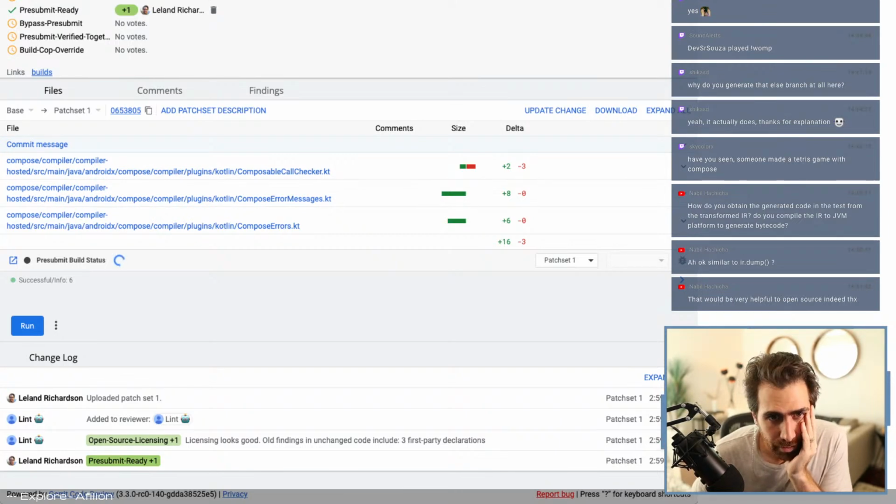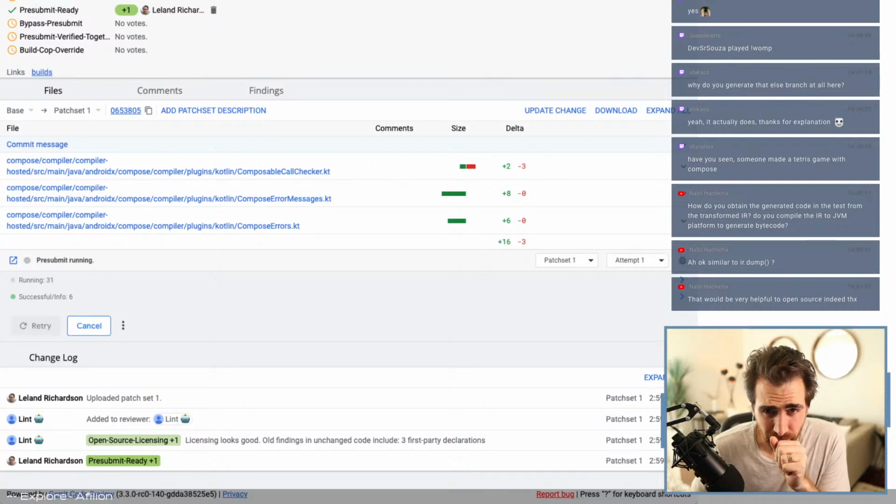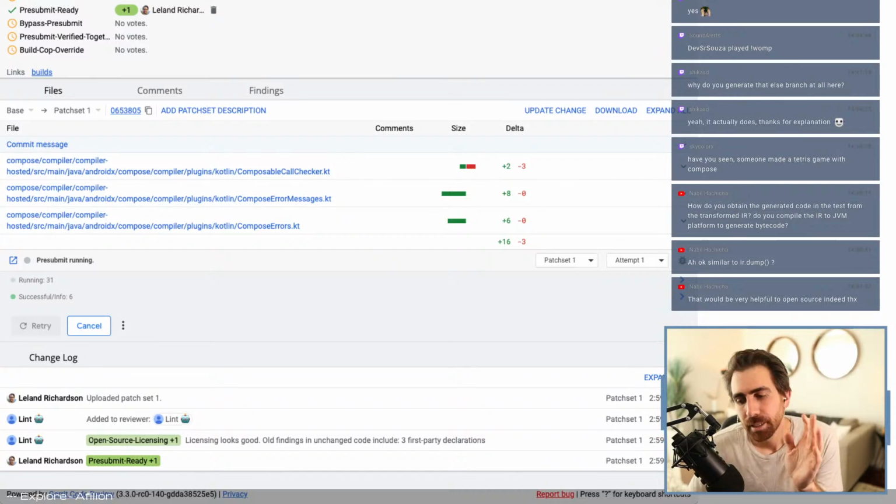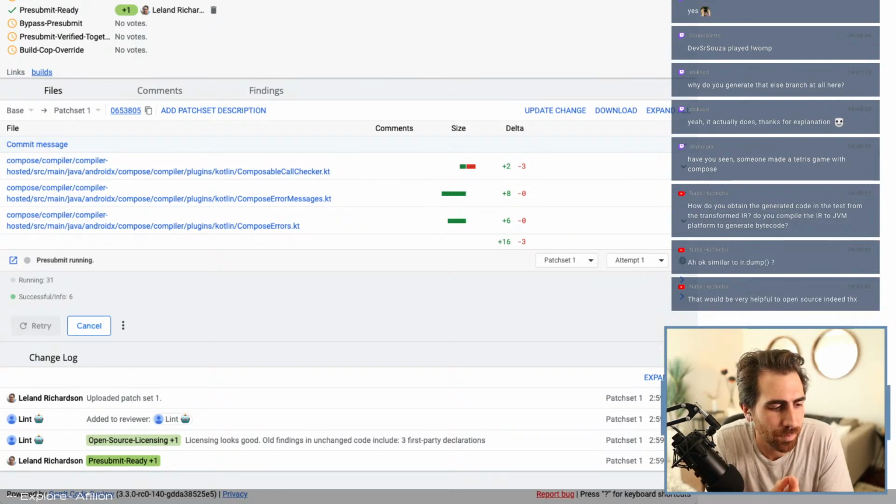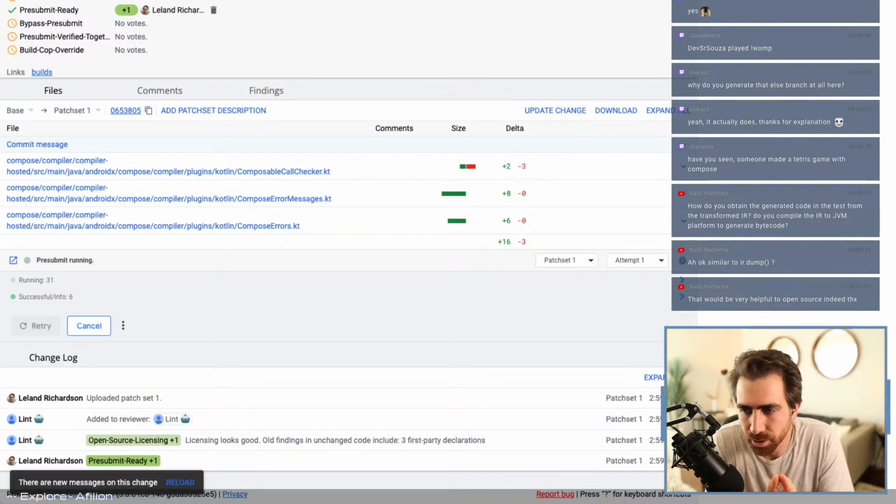So the next thing that I want to work on, I guess there's two possible directions that we could go here. Right now we have a problem if you try to get a function reference of a composable function. It's just something that we don't really handle, but it will compile.